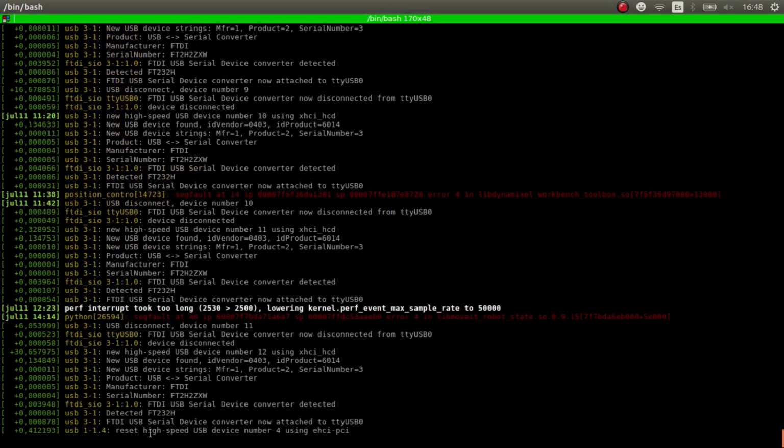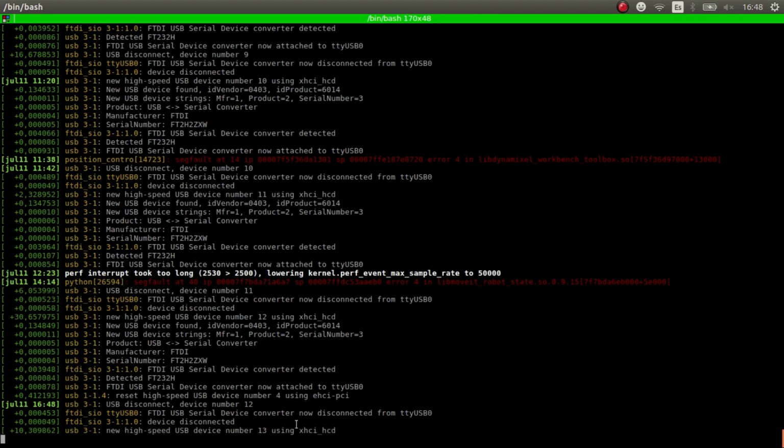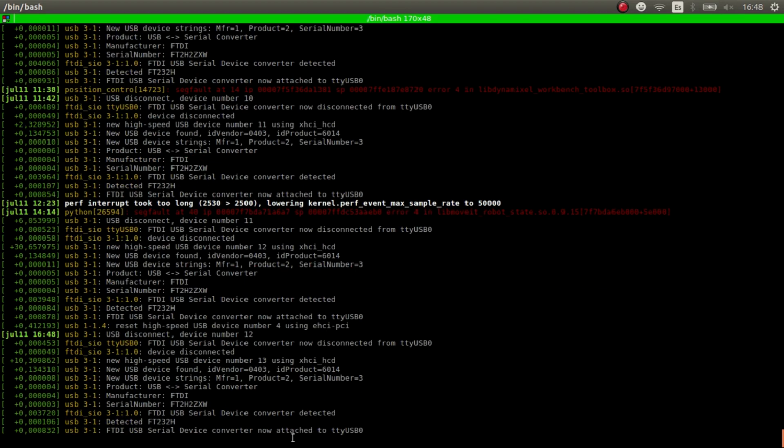you see that if I disconnect the USB, it says device ttyUSB0 has been disconnected, and when I connect it again, it says exactly attached to ttyUSB0. This is really important because it's the device name used in Ubuntu, in Linux. So this is used for us. We are going to use it to connect to the real robot.